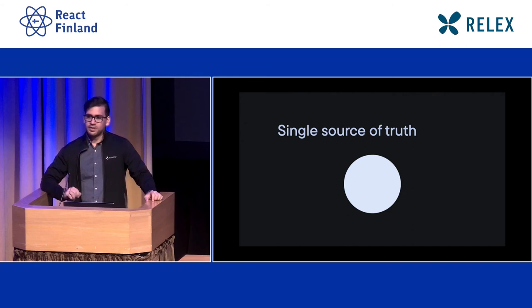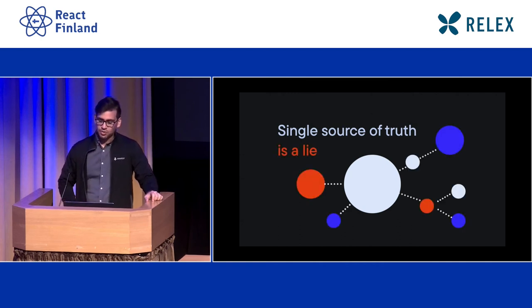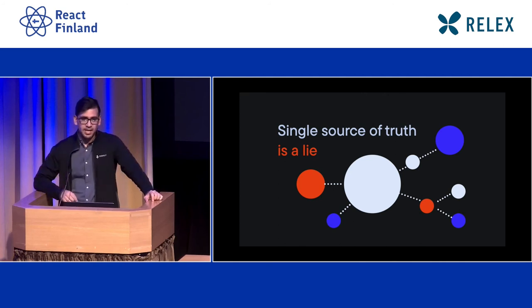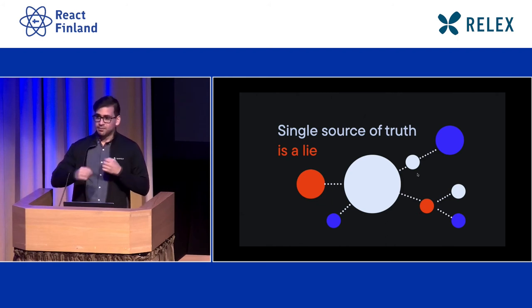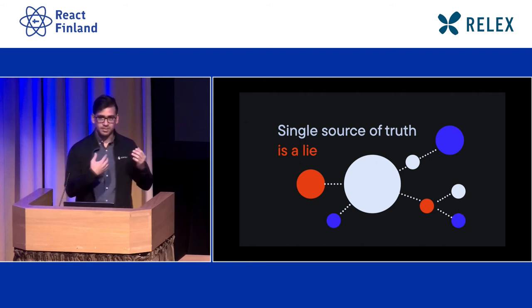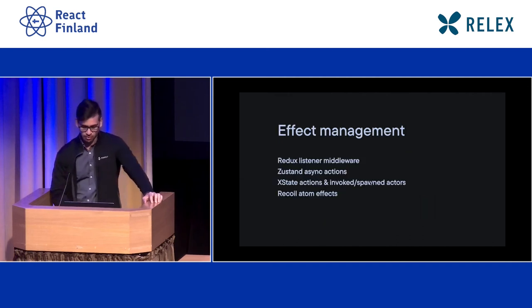But one important thing, and I'm going to mention a few important things in this talk, but one important thing that I want you to know is that single source of truth is actually a lie. There is no single source of truth in your app, and the reason is because data, your state, lives everywhere, and so you have to just be able to read this data from everywhere. You have different things that you're communicating with, whether it's the DOM, whether it's some GraphQL API, whether it's some separate service or some separate library. You can't assume a single source of truth.